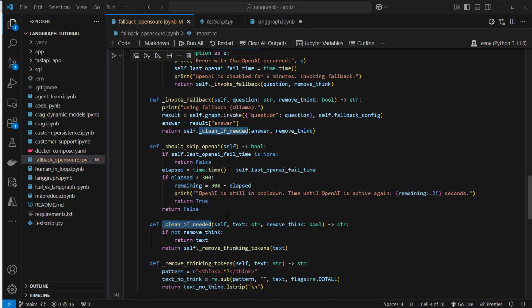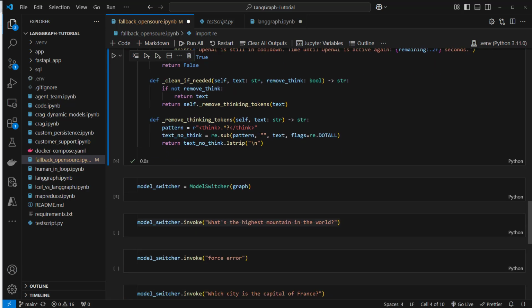We also want to enable that class to actually remove that thinking tokens tag. So this is how we can do it. We can create a regular expression, and here we're going to define the tags. So everything wrapped inside the tags will be removed, and also the tags itself. So we can set it to true or false. So if we want to remove it, then we're going to remove the tokens, and if not, then we're just going to return the text unchanged.